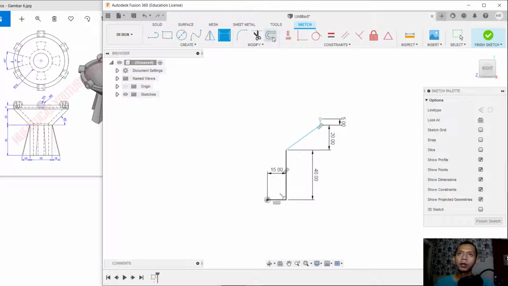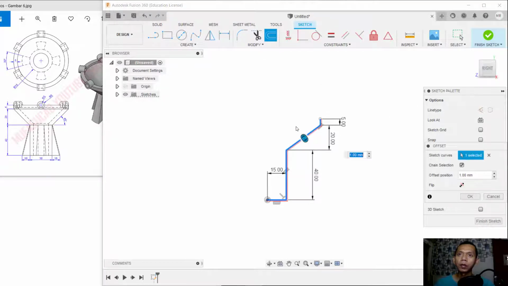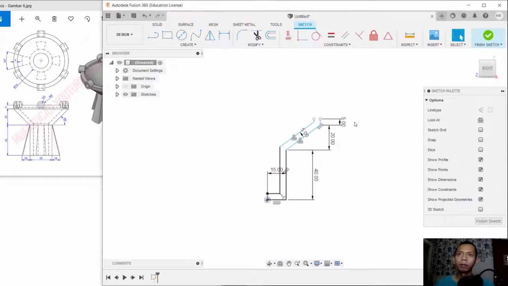Next, we can use the offset tool to offset this object in this direction by -5, and we can use a line command to combine these two objects. Also I will create a line from this point to the top. Next, we can create a line from this point into here. Okay, we create a line again from this point.